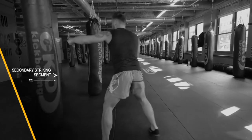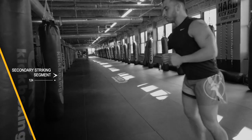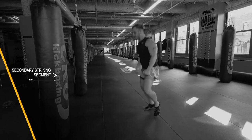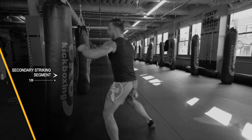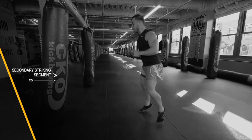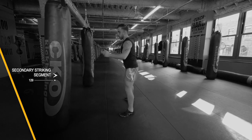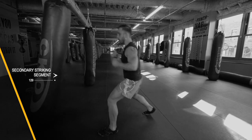Jab. Good. Ski switches, ski switches, ski switches, jab. Just ski switches, jab cross. Ski switches, jab cross, ba ba ba. Push the bag weight. Take your time. Fun combination. Jab cross switch.